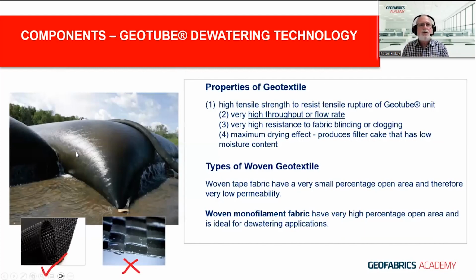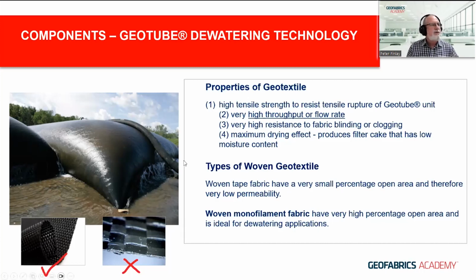So the geotube itself, we're dealing with a large tube of geotextile sewn up. So there are some requirements for the geotextile. Obviously, they need to have a certain tensile strength to be able to resist rupturing during the pumping process and with the stresses of holding a consolidating solids material.